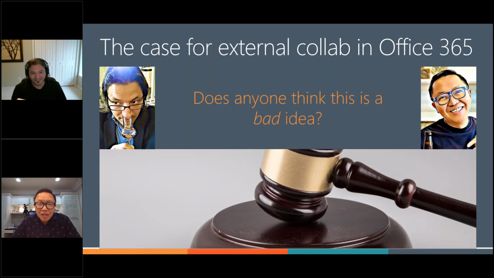Well, it sounds funny, but from my perspective, I think there's a valid business reason why external collaboration should be enabled. Because if you don't do that, people will find other ways. And frankly, we do that already with email, and you just turn the other way when people use Box or Dropbox or G Drive, right?